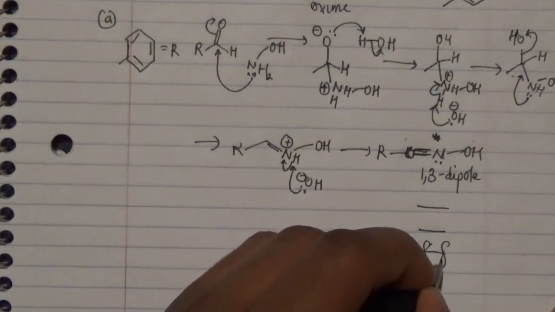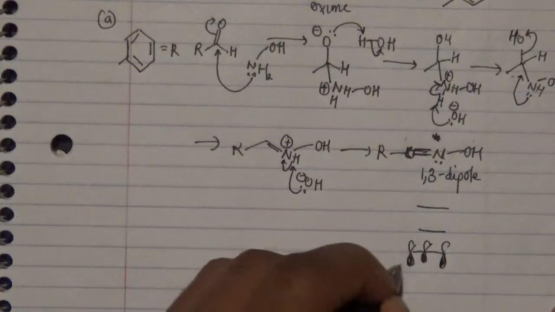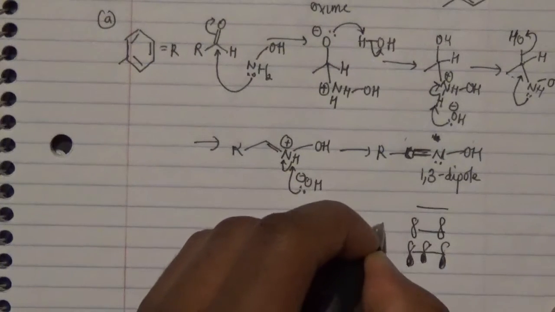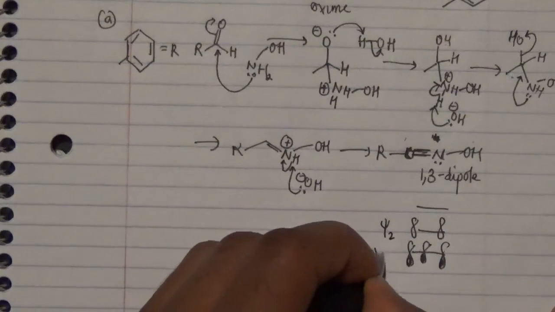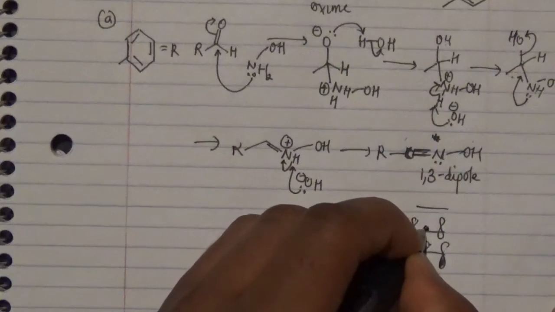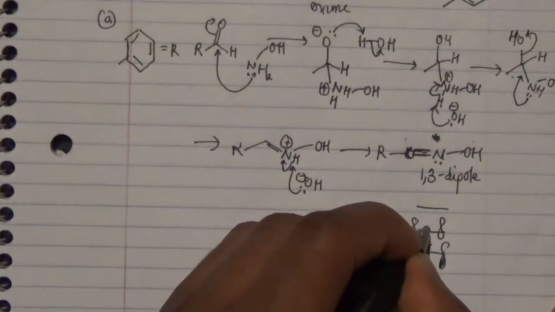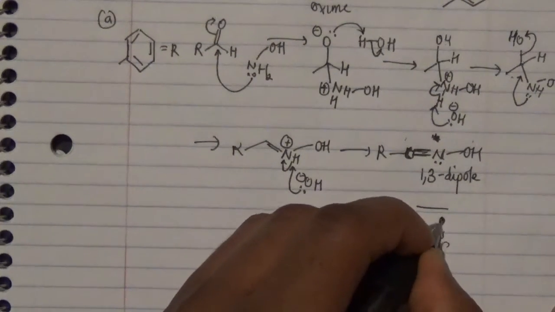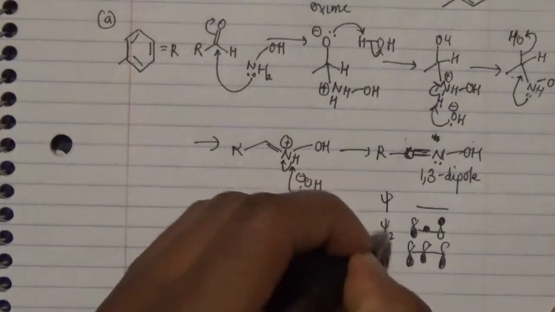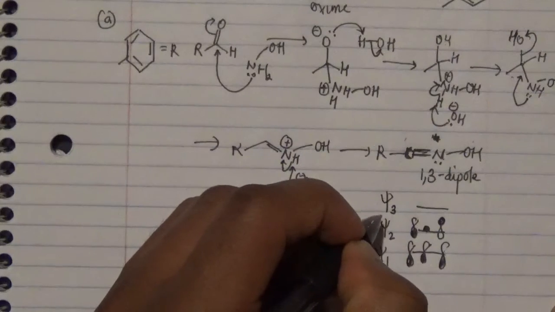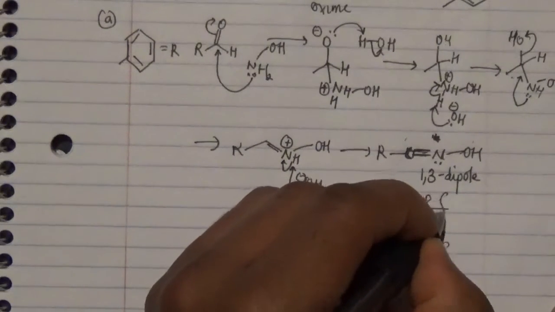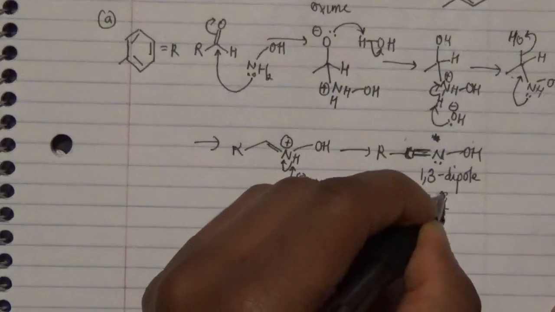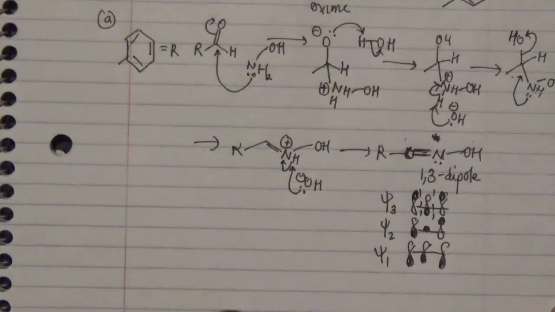The lowest state is completely in phase. This is our wave function 1. The second part is wave function 2, which has a nodal plane where this particular orbital is orthogonal to both orbitals, and this part is in phase with this other orbital. The last part, wave function 3, has all the orbitals out of phase, where this bottom is out of phase with this, and this bottom is out of phase with that, with 2 nodal planes.